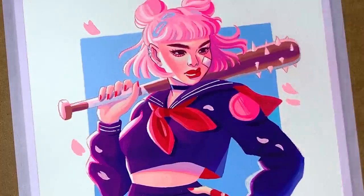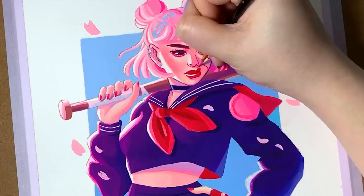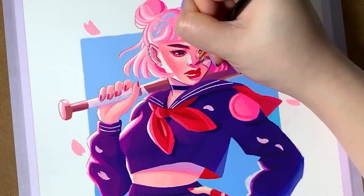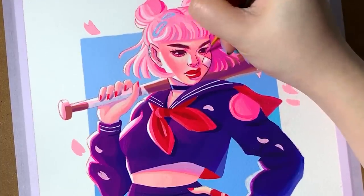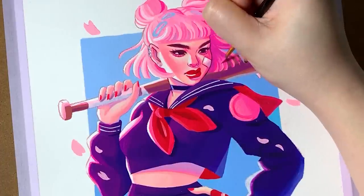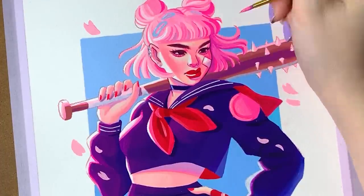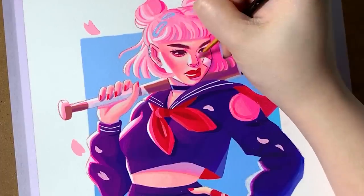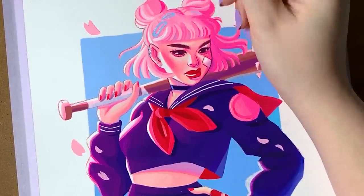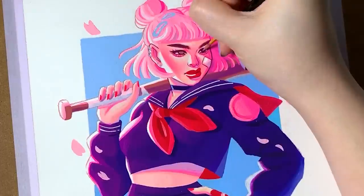One of the reasons why I ended up choosing to have these flowing cherry blossoms was that I felt like there was so much navy blue happening in the illustration, which was kind of unavoidable since that's just the way that the uniforms look. And so I felt like having these cherry blossoms floating helped break up this mass amount of one color, and it also helped enforce the kind of wind that I had mentioned earlier.